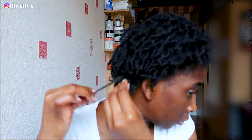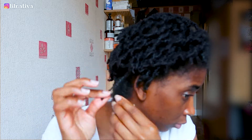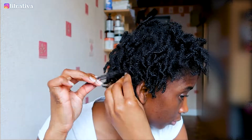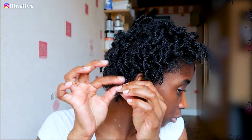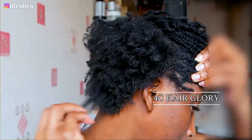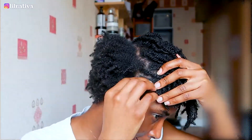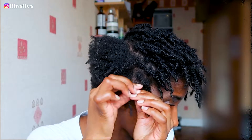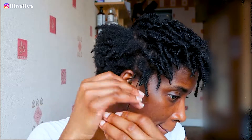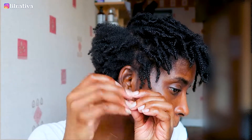On the unraveling process, each leg of the single strand twist is split into two or three distinct sections from the root to the ends. Gently, ladies — take your time, it's not a race. Notice how I stretch the twist first before unraveling it to avoid knots. I always hold the ends to get better control while pulling each leg before the split.